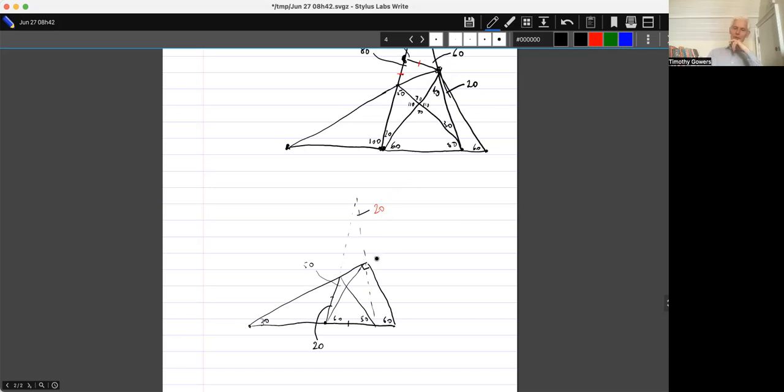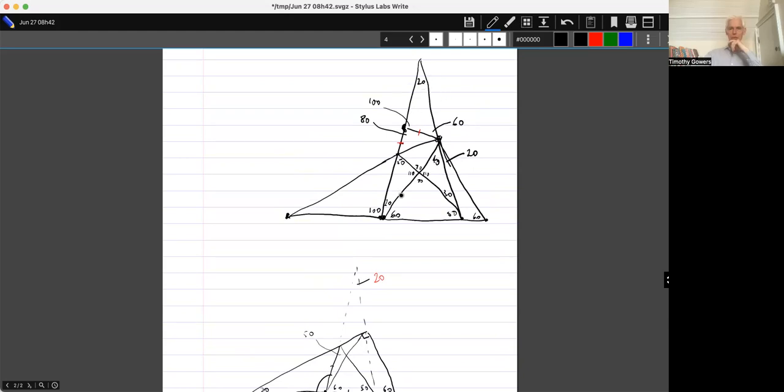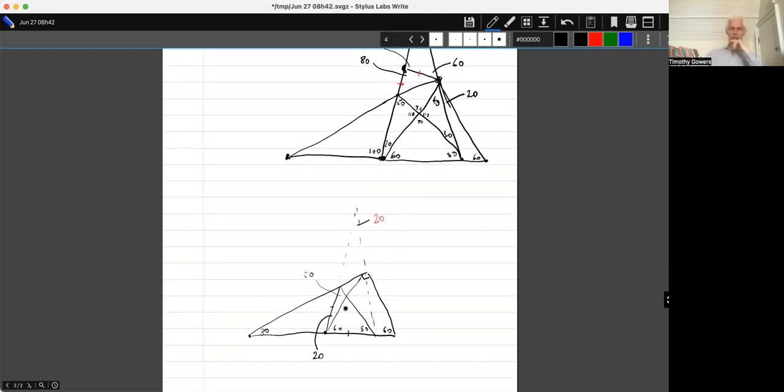Actually, now that makes me think of another question. Is the isosceles-ness of this triangle, by the way, what is that triangle over here? Oh, yeah, so we've got that 20 and that 20. So we do know that that length equals that length. But down here, we don't know that that length is that length because now I've assumed that I started with this and I don't know that this angle is 20. But does that isosceles-ness depend on this angle being 50?